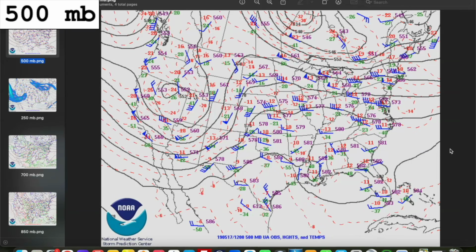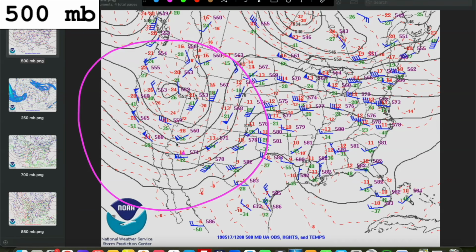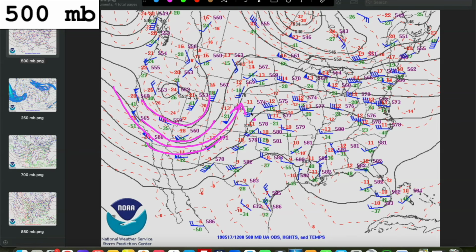On the 500 millibar map, we're really looking for features called troughs, and troughs are these downward bends or downward kinks in the geopotential height contours. You see here that the contours are bent like a ski jump or a skate ramp. And so that's how you can think of these troughs. The winds go through the ramp, they accelerate toward the base of the ramp, and then they eject into the other side of the trough, the other side of the ski jump. And that other side of the ski jump is where you want to be for your highest chance of robust severe weather. That is called the exit region of the trough.